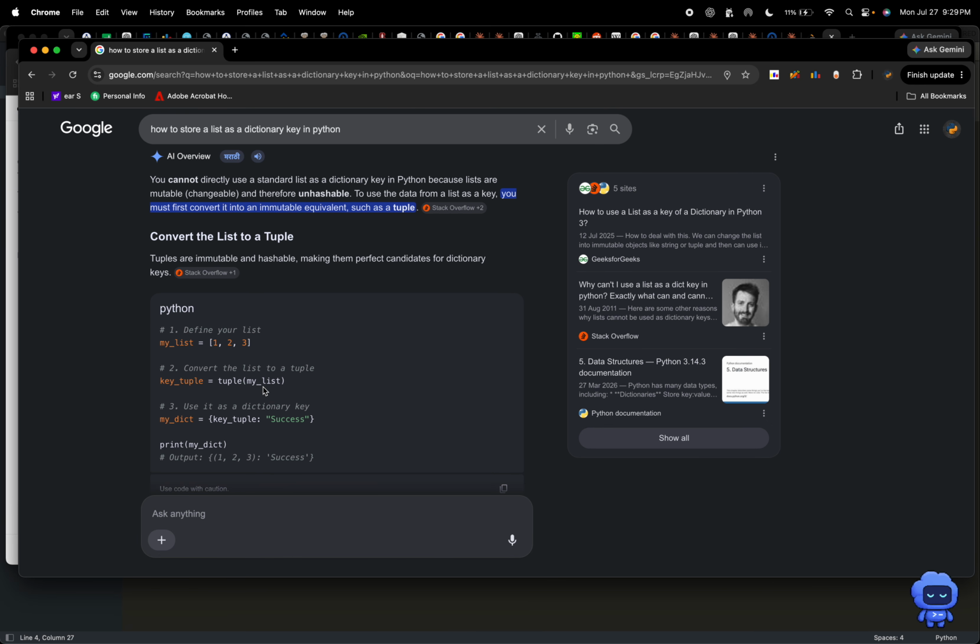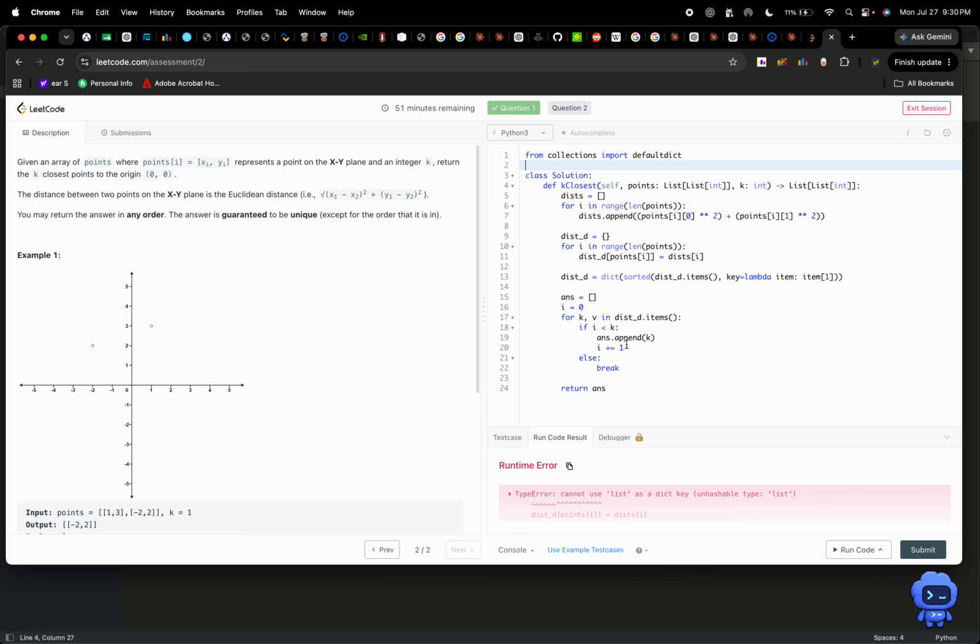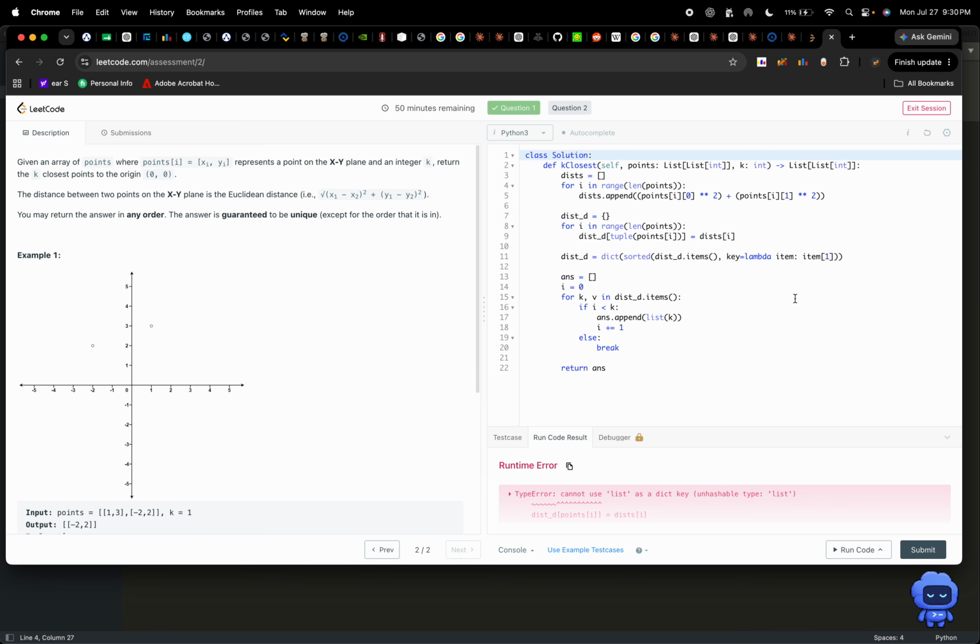Oh, okay. So you can just store it as a tuple. I think it's because you've got to make sure this stuff is not mutable. I think that's pretty much the reason.